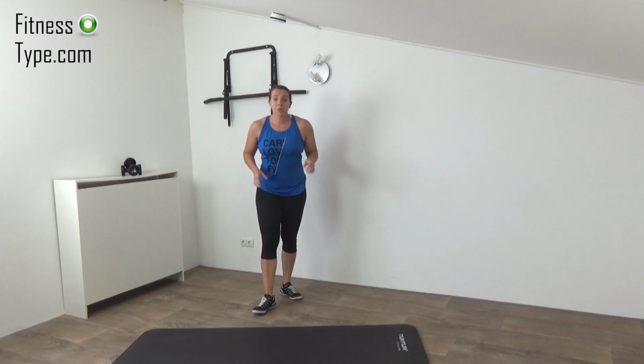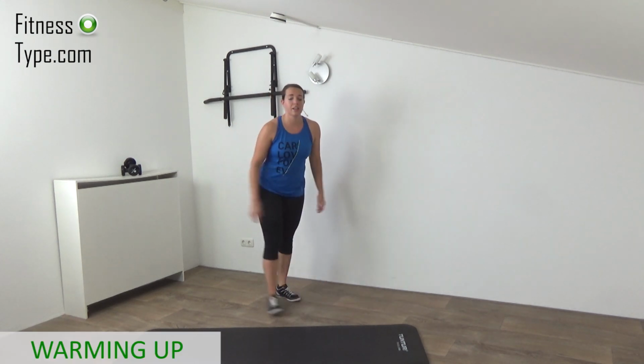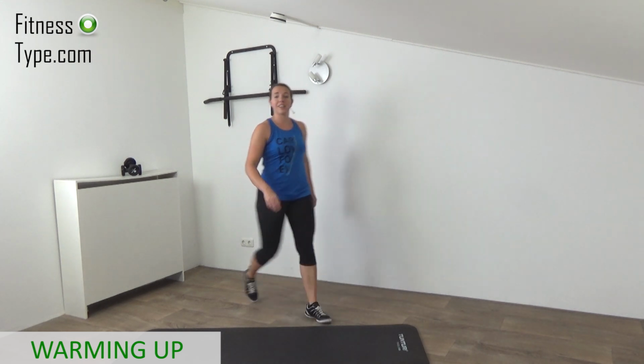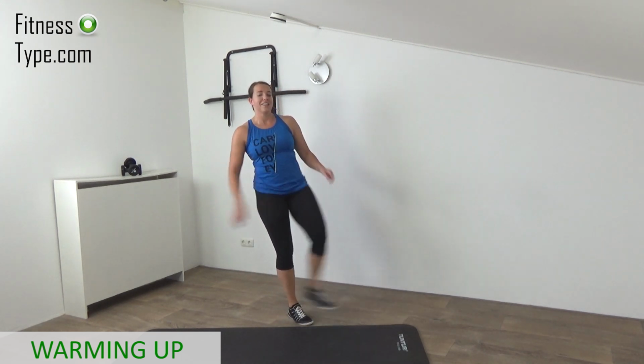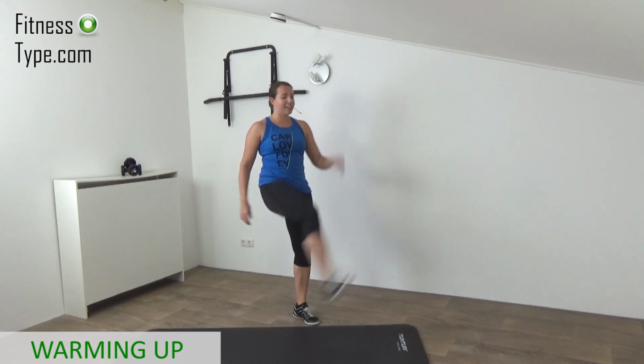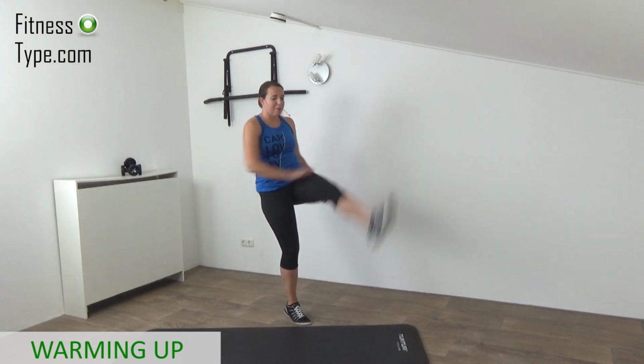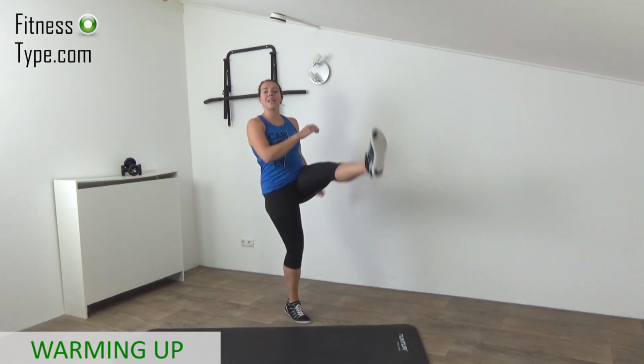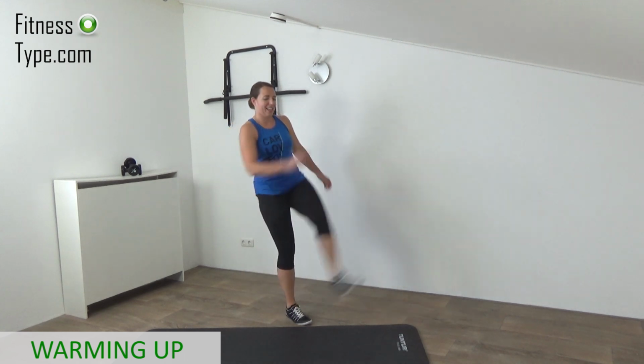Okay, we start this workout with a short warming up and then we go over to the main workout. Starting the warming up with just some leg swings. Front, step back and swing. Not too high, just to release the tension out of your legs, getting the blood flow down to the lower body. Swing, step back and swing.